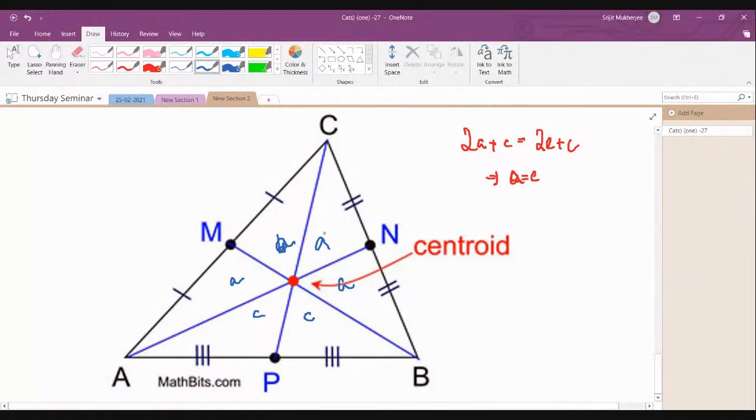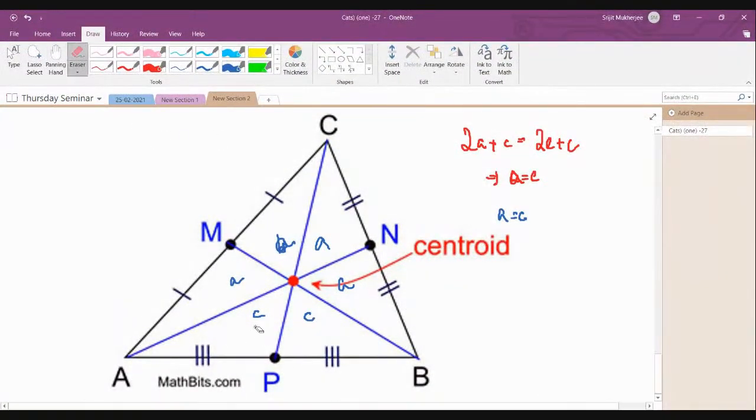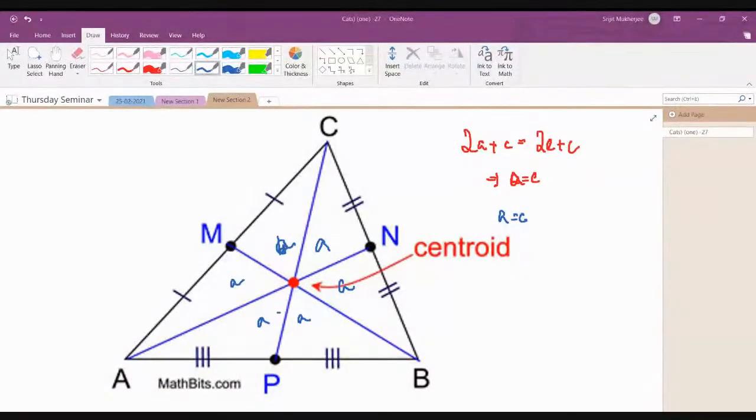And similarly we can use this now. Thrice A is equal to twice C plus A, which implies that A is equal to C. So you get all these 6 triangles are equal. And therefore this is equal to twice A, this is equal to twice A, that is equal to twice A. So therefore we get the solutions.